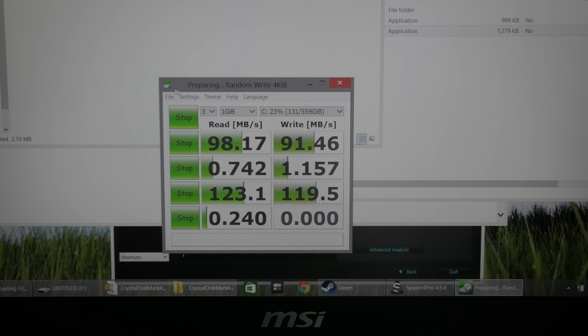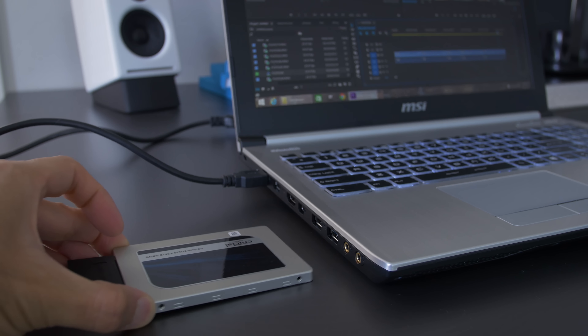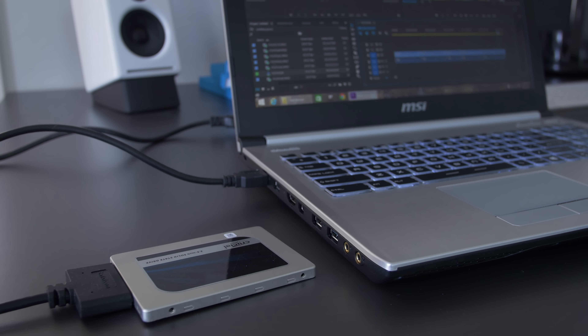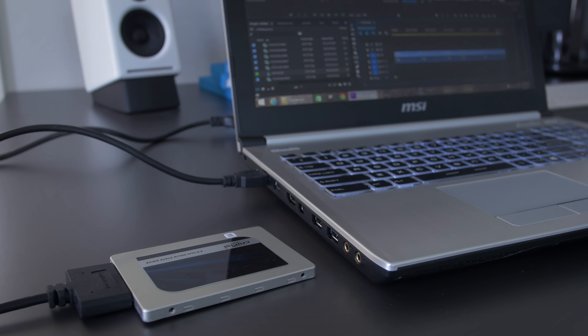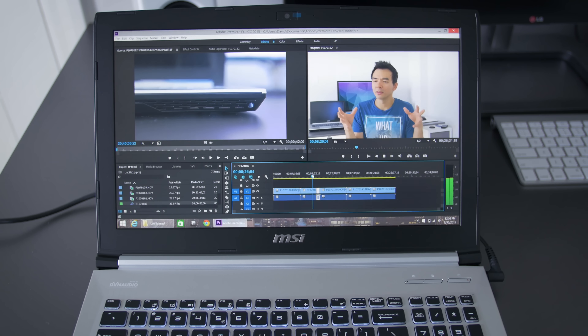Let's talk performance. The hard drive is a 7200 RPM drive giving about 100 MB/s read and write, but it just feels really sluggish. I had to use an external SSD for video editing because the 1 TB drive was too slow. It edits 1080p footage easily and handles 4K footage well, even though you'd need an external monitor to view it at 4K. If you're looking for a notebook for video editing this isn't bad, but I would void the warranty and swap in faster storage.